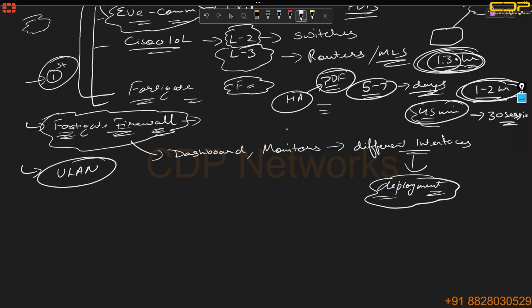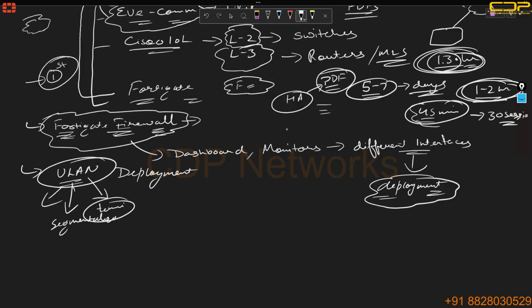Then we have VLAN. What do we understand by VLAN? Can anyone explain to me? What do you understand by VLAN, guys? It is the virtual local area network. Why do we need VLAN? To do virtual segmentation of the network, locally. Yes, very good. Terminate, I think, is not the right word. Segmentation is the right word.